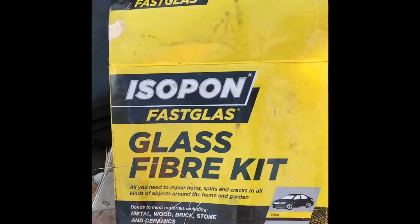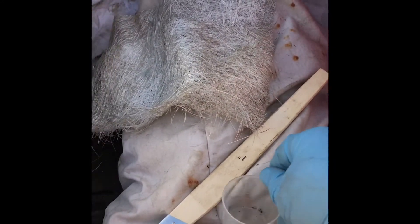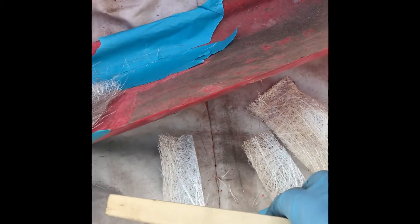Typically you buy these fiberglass kits from most manufacturers — there are a few different well-known makes — but you can also buy the bare components. I tend to get through more of the resin than anything else, so you can just buy the resin or the whole kit. I'll put a little bit of the resin into the cup, give it a mix with a little lolly stick. Then using a throwaway brush from the kit — or cheap ones you can buy separately — put the resin on, then place the matting, stipple a little bit, make sure it's well soaked in resin, put the thinner pieces either side, and then finish by putting another piece back on top.